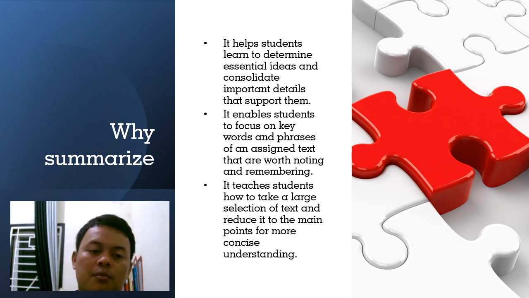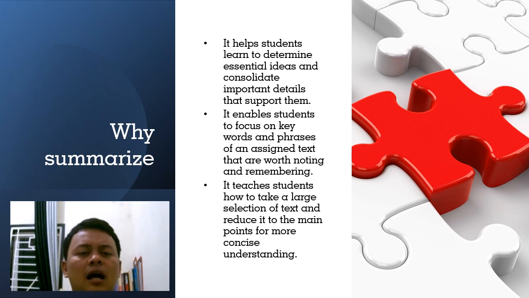So why do we need to summarize? Summarizing helps students to learn and determine essential ideas and consolidate important details that support them. It enables students also to focus on the keywords and phrases of an assigned text that are worth noting and remembering. It also teaches students how to take a large selection of text and reduce it to the main points for a more concise understanding.